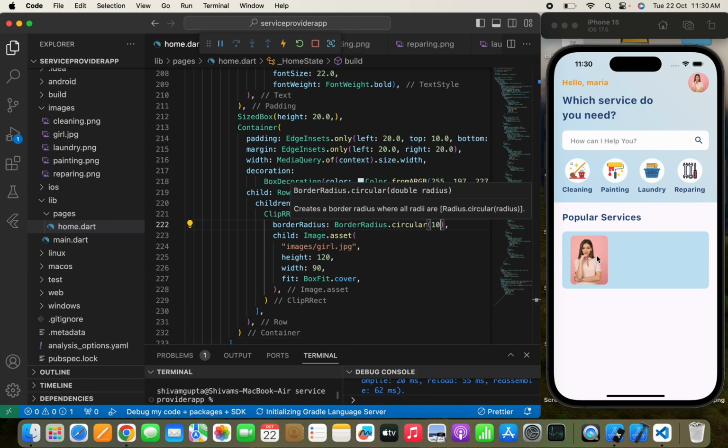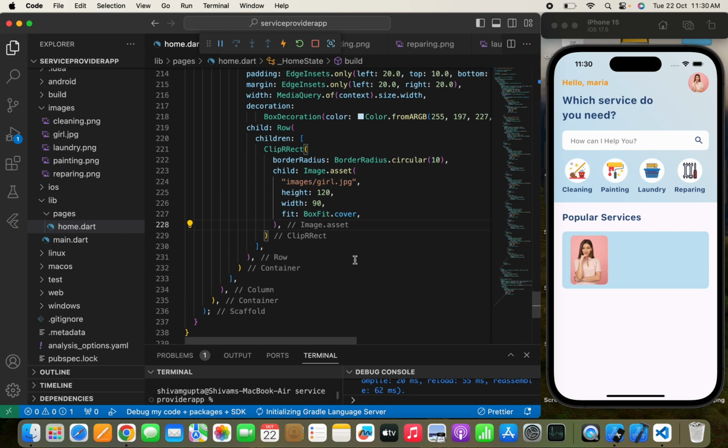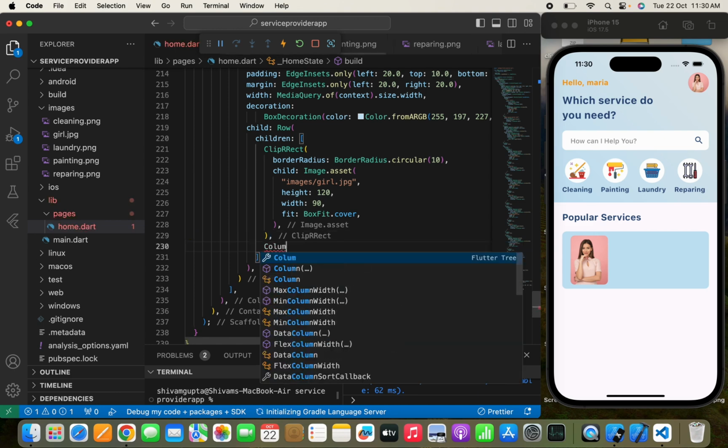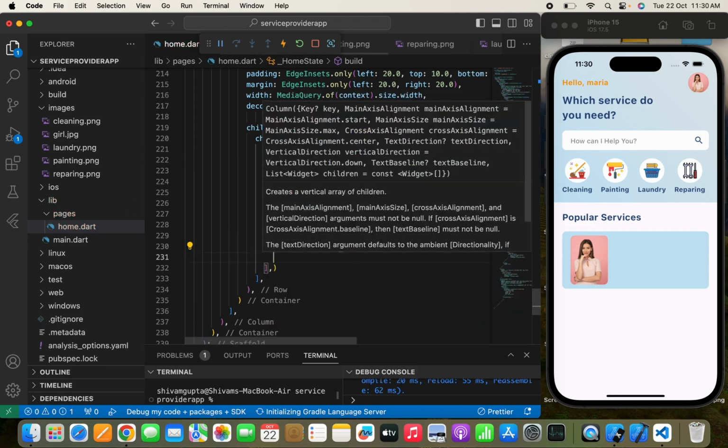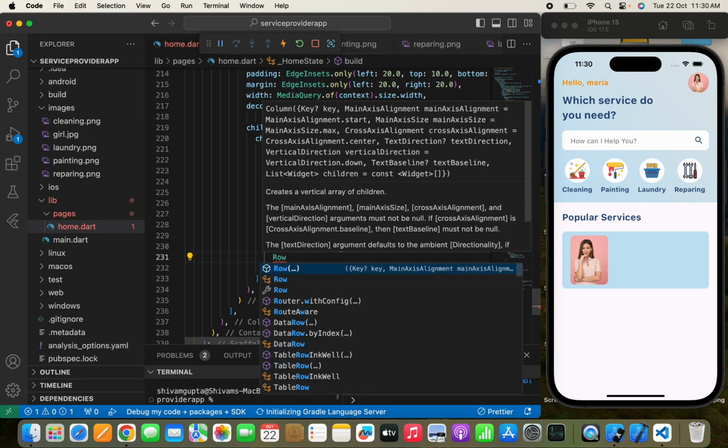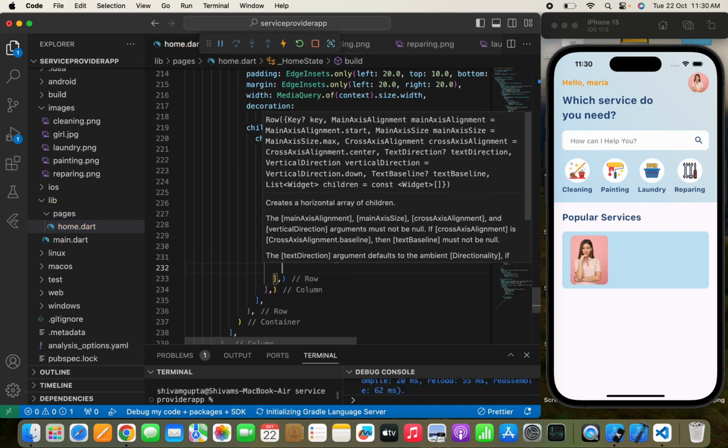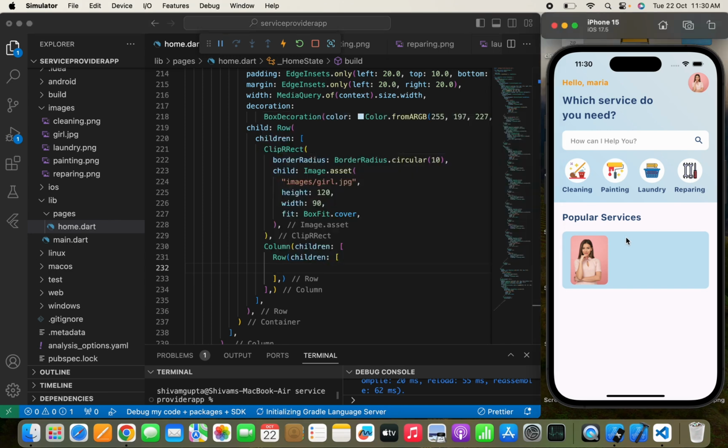Now after the image is shown, as I've told you, I want to show the rating just here. Now to show that rating I need to simply pass a column and a children. Now we need to pass a row, and a children, because first I want to show the star over here, then the rating.